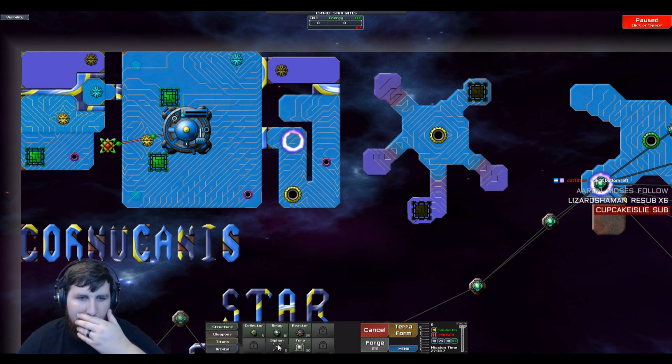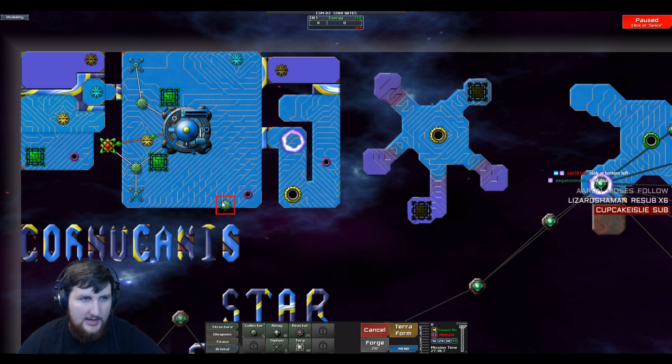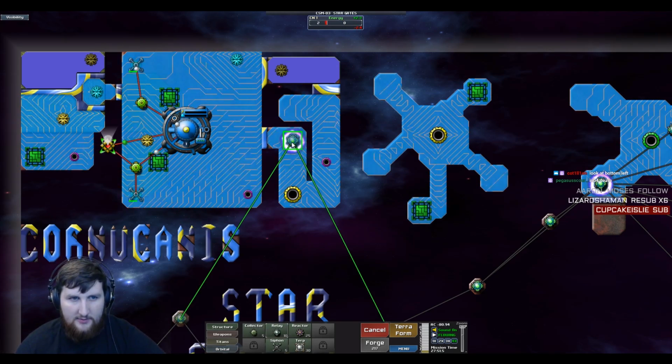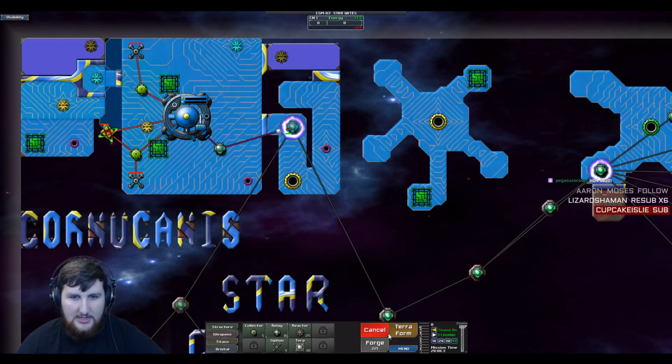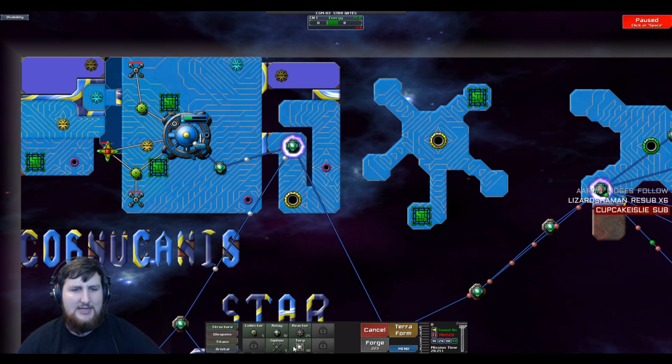Let's see. Siphon. Siphon. Unfortunately, both of which are not within reach. So I should build with collectors, seeing as that is going to be the better way to make things work. And then if I get a relay here, that's going to connect us into the main grid. And we will be good to go. Yes, fantastic. Okay. Relay.